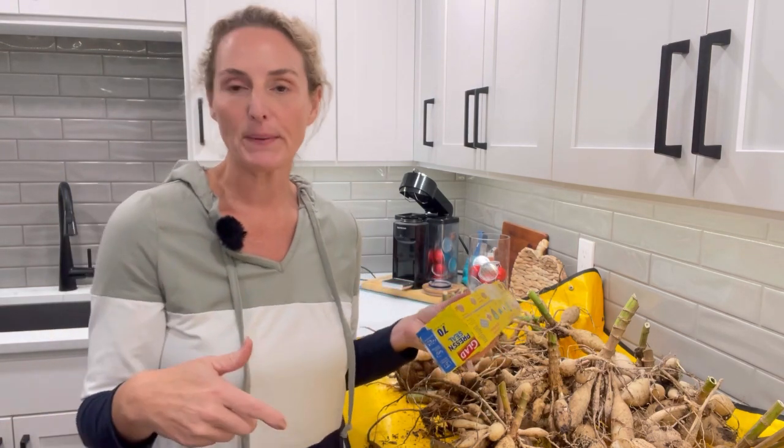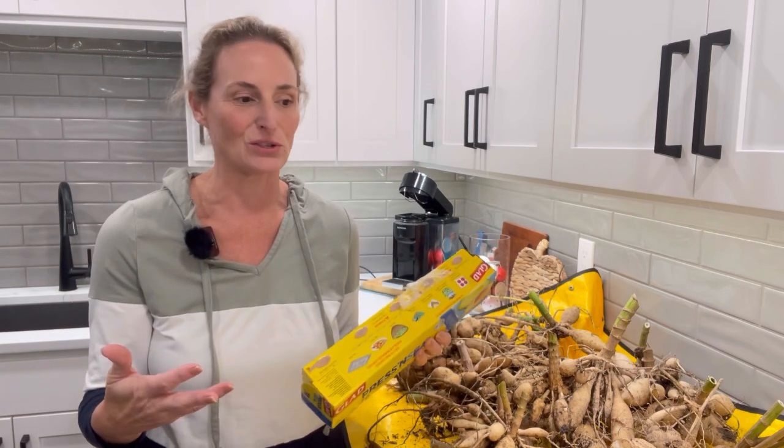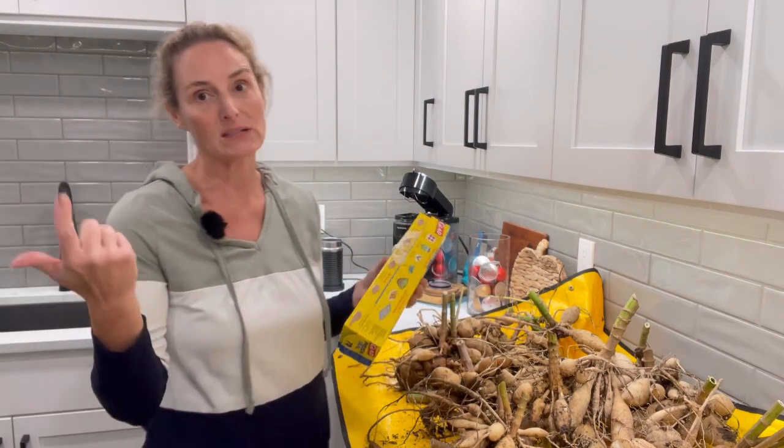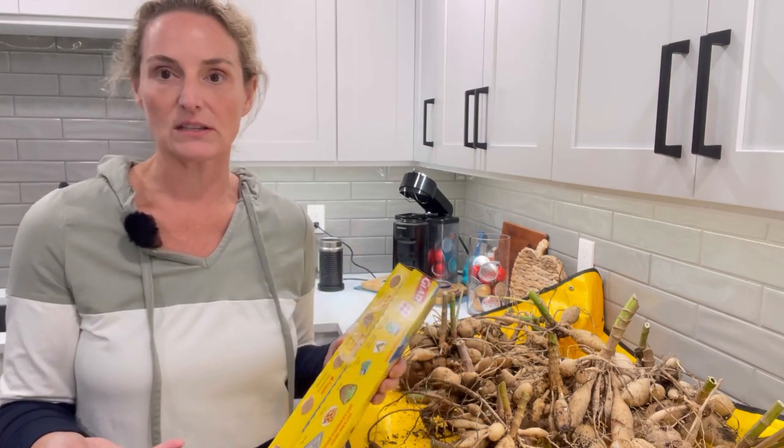I did use paper bags last year. I might switch and use plastic bags, but again, I don't want to introduce too much moisture. So I'll probably just use paper bags. And then you want to store them in a dark location that's somewhat cool.